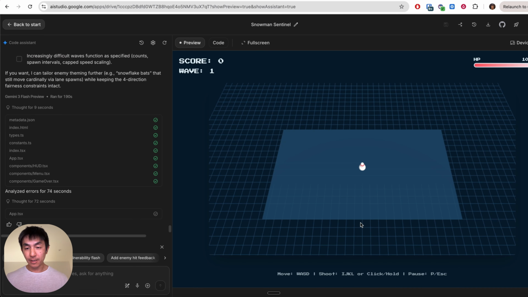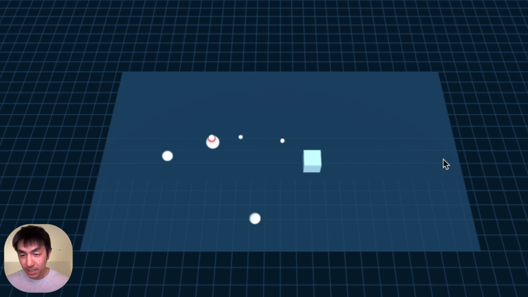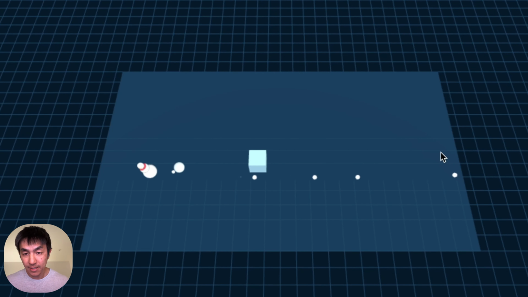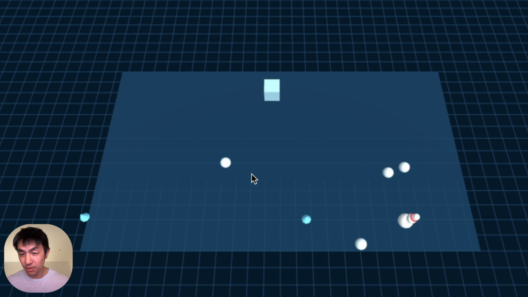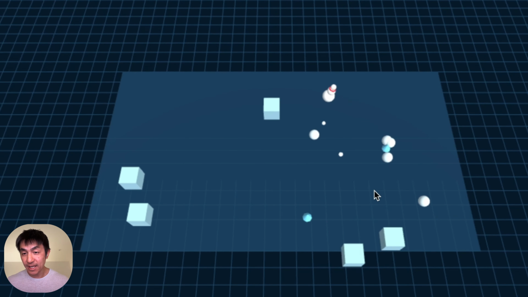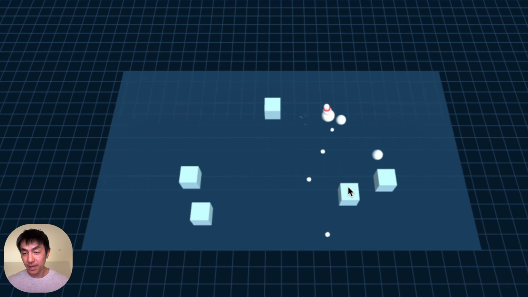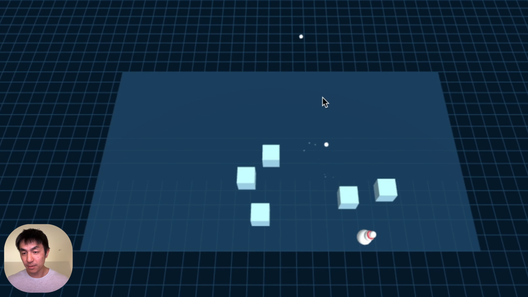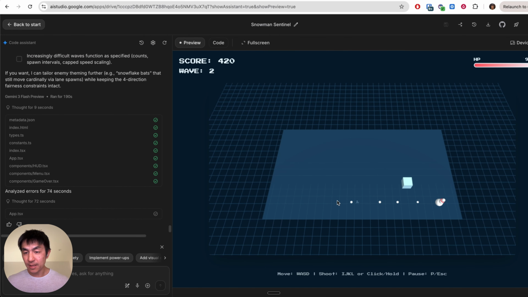So I'm going to click play here, and you will see I can move around this time. So even though the enemies are coming at different angles, I am going to be able to hit them. So this is a much better experience, and you will see that the game looks better. There are all these little polish effects. So when it hits and destroys the enemies, you can see those little particle effects. When I'm moving around, you can see the snowman also tilts in 3D space, and it is getting incrementally harder with all of the enemies that are coming in based on the waves that we get. Okay, so you can see that this is looking a lot better.